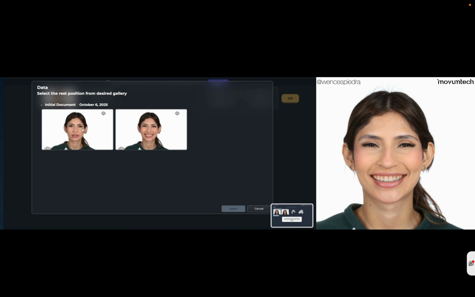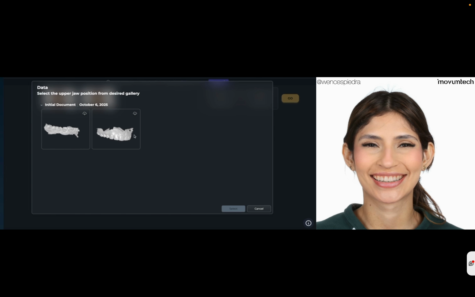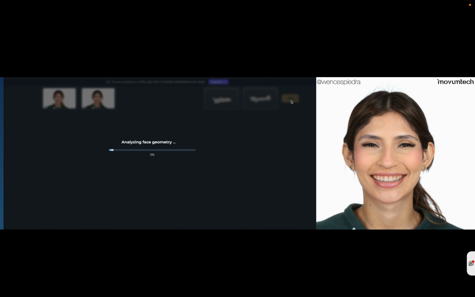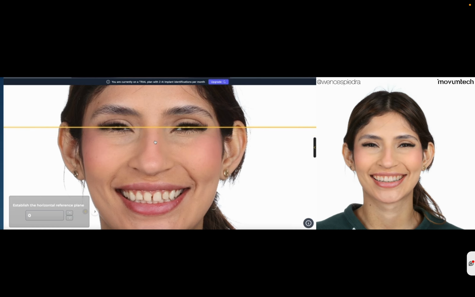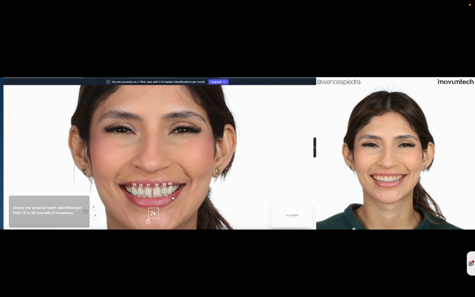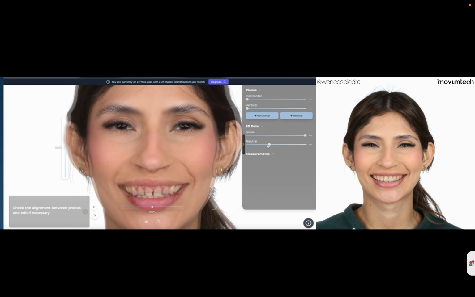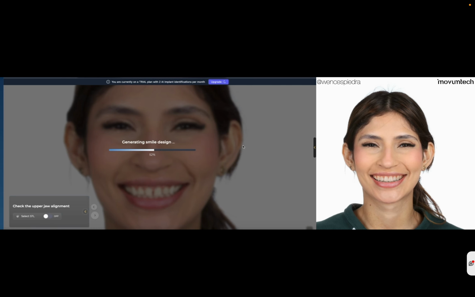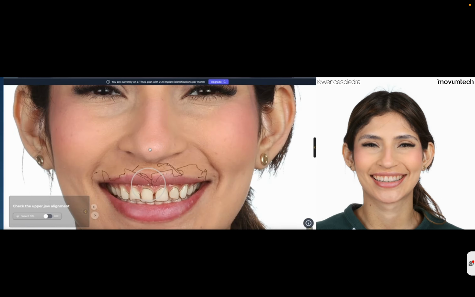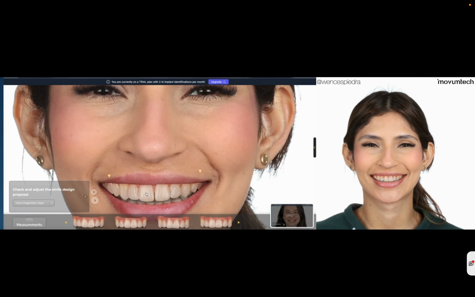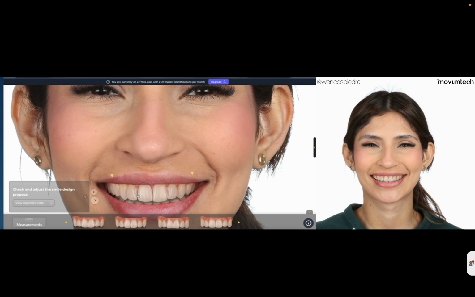Also, we can do a fast simulation nowadays with artificial intelligence. Just with one picture of the patient, we select the tooth that we want, and the software can give us a very natural and real proposal to do the wax up.